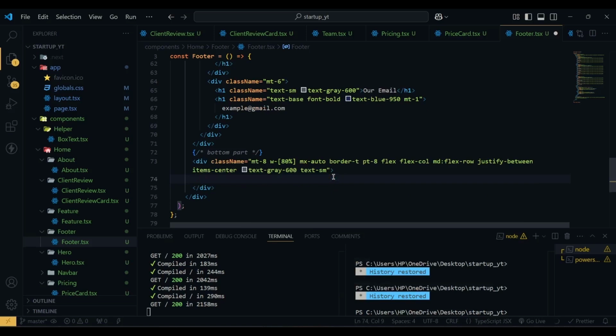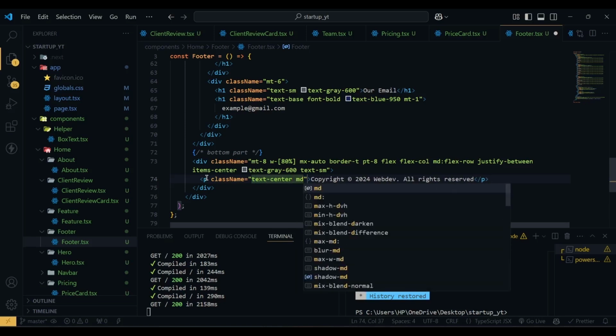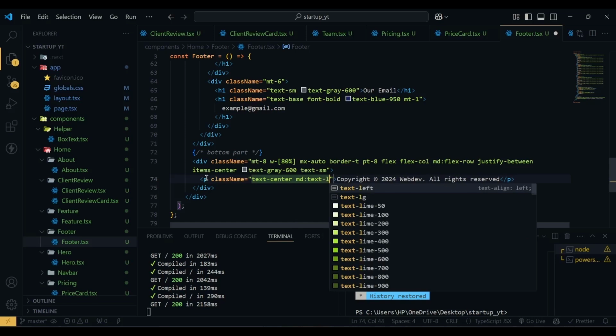Now inside this div we have a p tag with our copyright text, and here we have a class name of text will be center, then we have medium screen, text will be in the left.